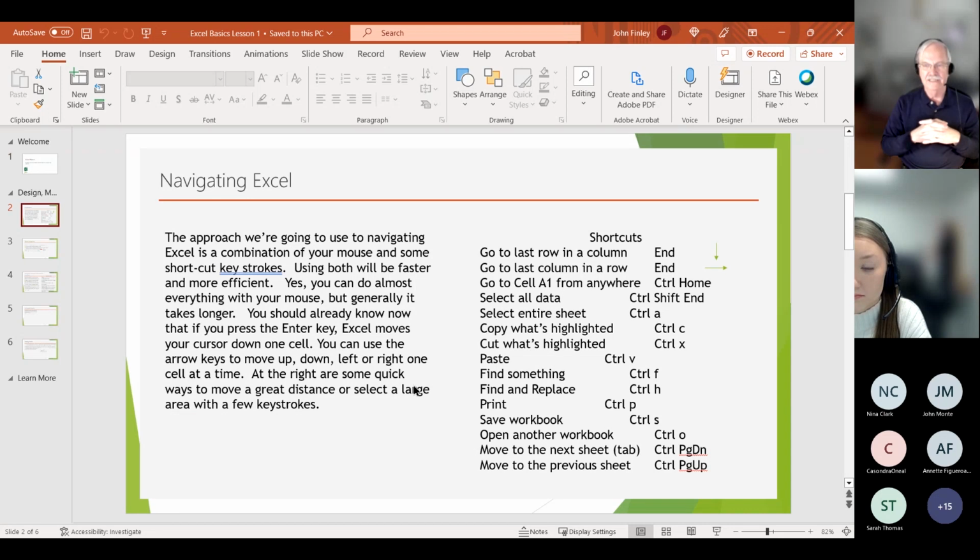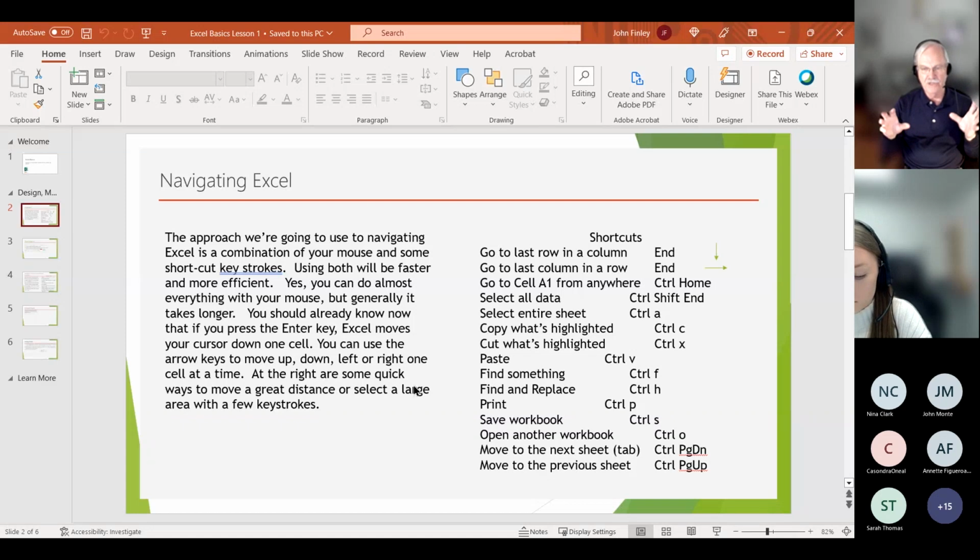navigating in Excel, you all know you can move your arrow key or you can click your mouse, but there are some keyboard shortcuts that are very helpful when you're trying to navigate around your data inside Excel. To go to the end of a column or the end of a row, you simply hit the End key and then the arrow key in the direction that you're looking for. That will go to the last column that has data unless there is data after that column that's separated by a space. So it'll go to the last continuous data in a column or a row.